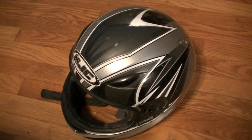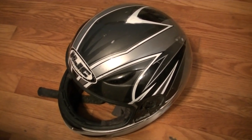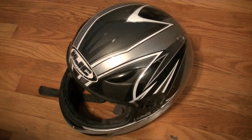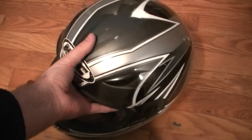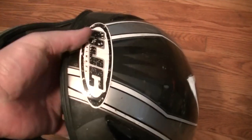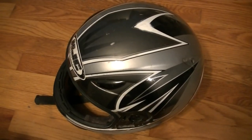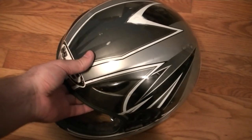Hi, this is Sublime Ninja here, and this is how to paint your motorcycle helmet. In this case I'm going to swirl paint this motorcycle helmet to match my motorcycle. And if you have an old helmet that fits you really good but it's got a bunch of scratches on there, maybe it's beat up, this is one way you can paint your helmet and make it look totally custom without spending a lot of money.